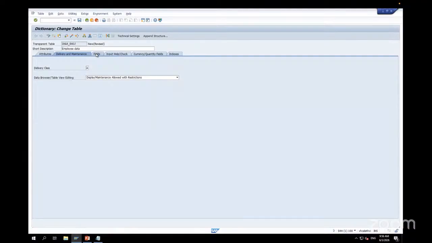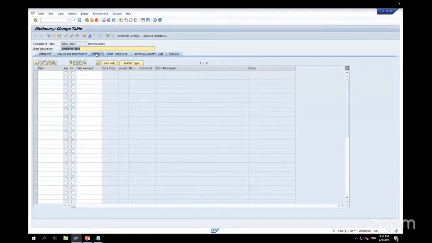Click on Fields. Right. Now, what should be the first field? The first field is MANDT.